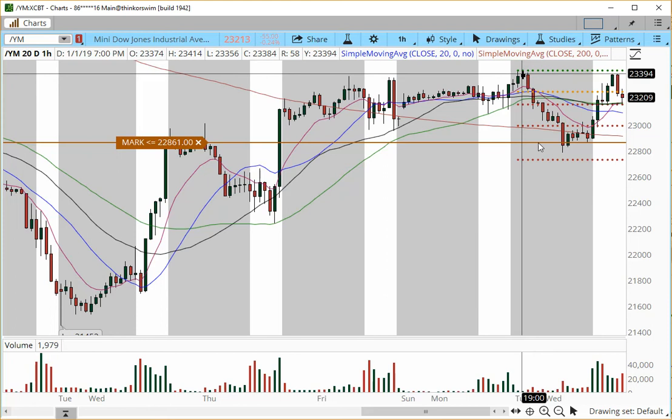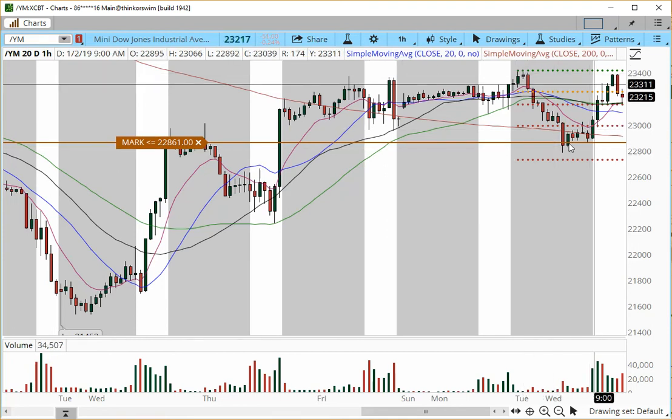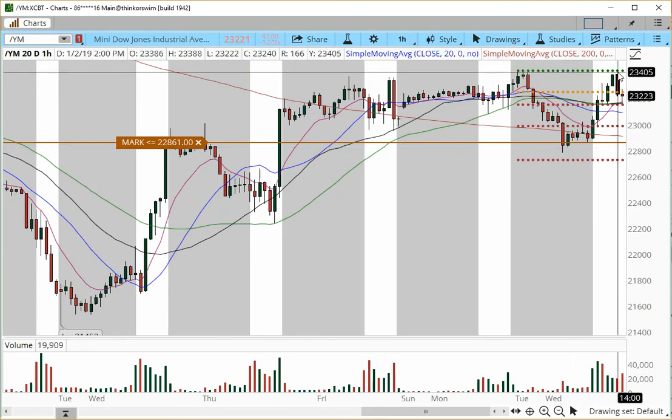So the way I see it right now, we are definitely trading into a sideways range, steeper, and this is the new normal for this volatile market. Day traders are having, but even swing traders are having some issues with these volatile moves in terms of stop levels because they're steeper than we had even at the beginning of the year last year. Once we trade over the 23,400 level, we have room to progress higher.